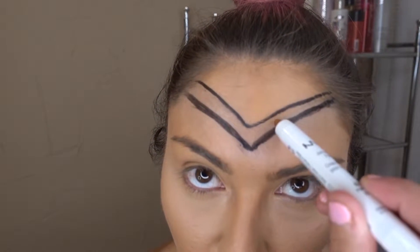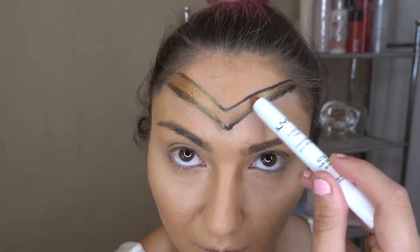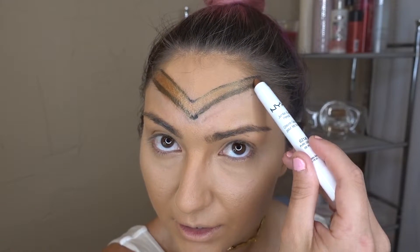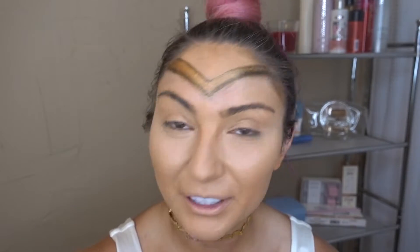To do the lining of the mask I just used a liquid liner — it would probably be a lot easier if I had just made this myself. I got a NYX Jumbo Eye Pencil in Pure Gold and I'm going to start coloring inside, going over the black lines too just to kind of erase my mistakes. Now I'm going to go in and clean up some of the bottom. That gold was like the perfect color.